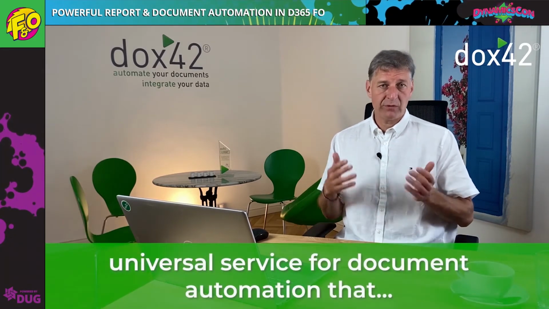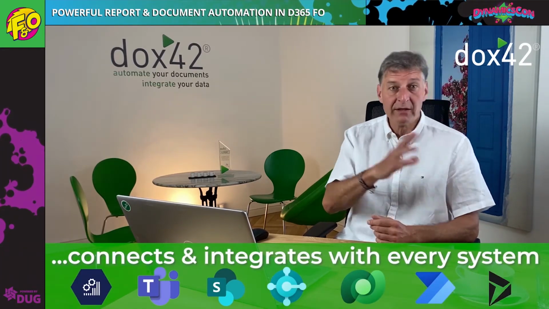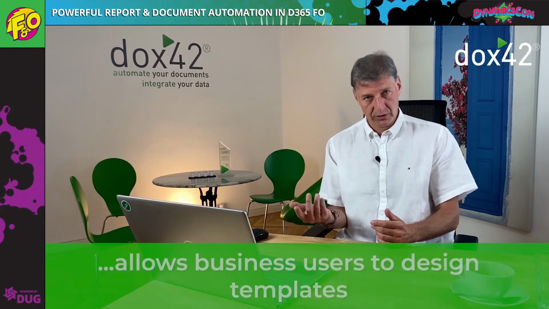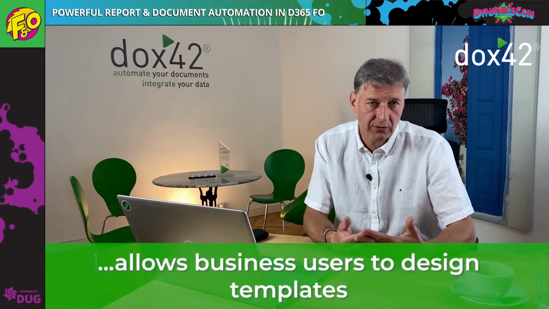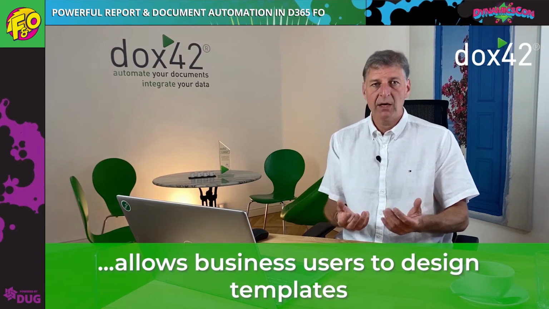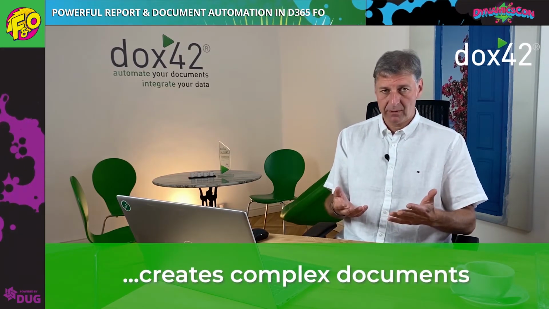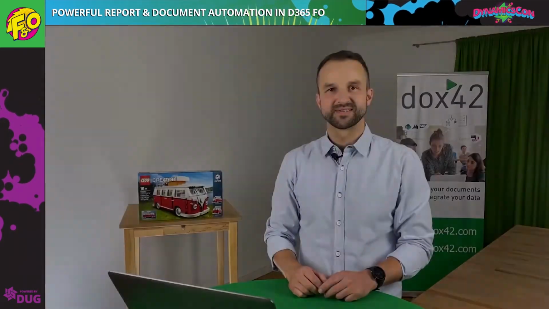So what you really want is a universal service for document automation that connects to every system, that integrates with every system, also future systems, that allows business users to design the templates to be in control of these documents and being able to create quite complex documents. And that's dox42 for you. Let's see it in action.